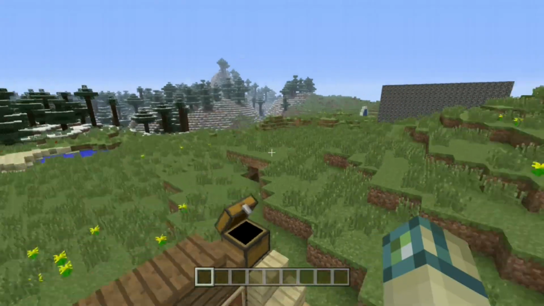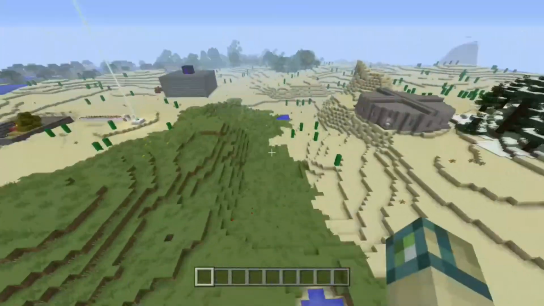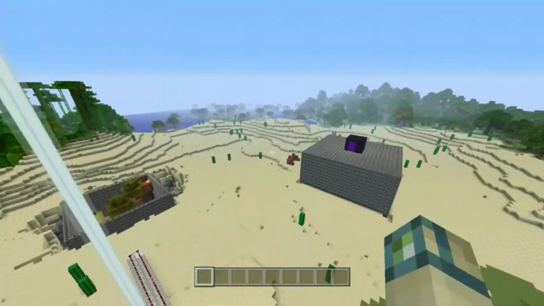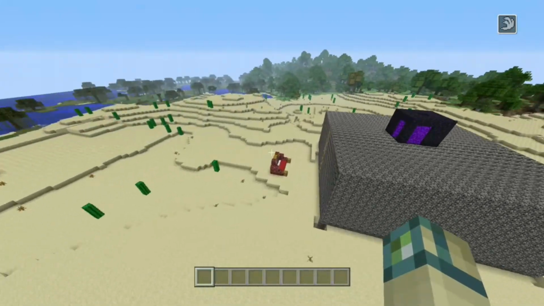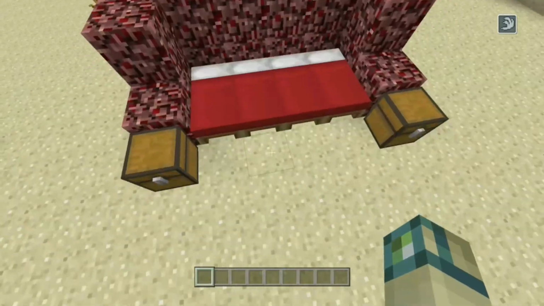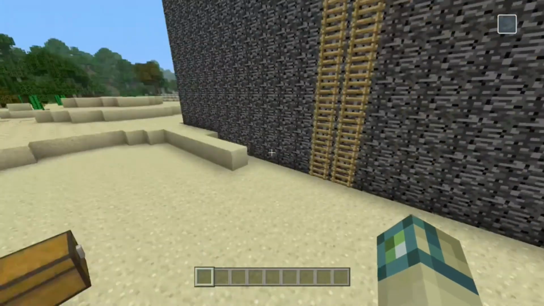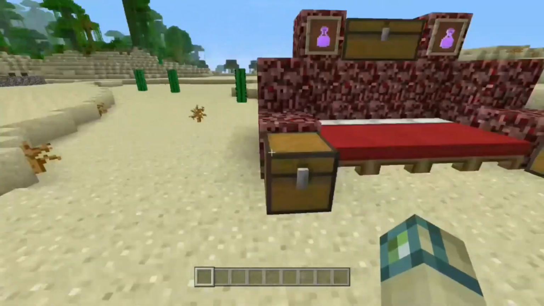Oh, golden carrots too, because we played an easy, but we didn't want food to be a problem, so we just gave you a bunch of golden carrots. Let's see. Here's the last two things, which you've probably been seeing and wondering what they are. Here we have another bed spawning area. I guess I don't know what I called these. Potion of fire is... Oh, because this is a nether-based map.